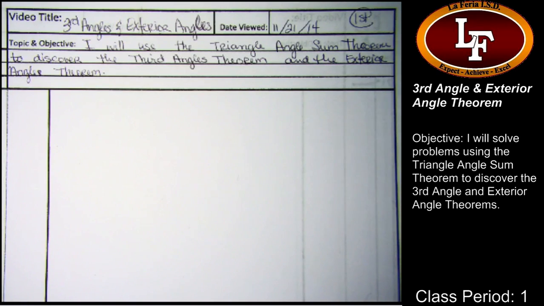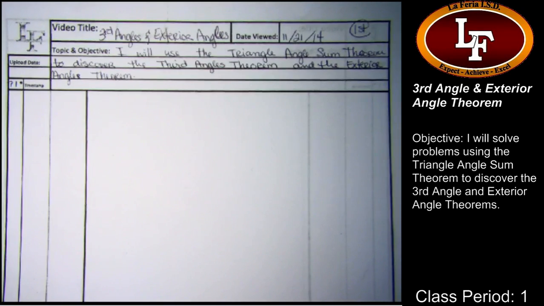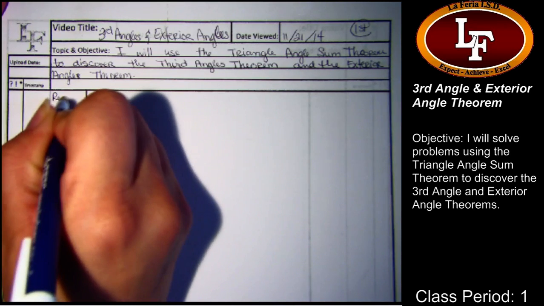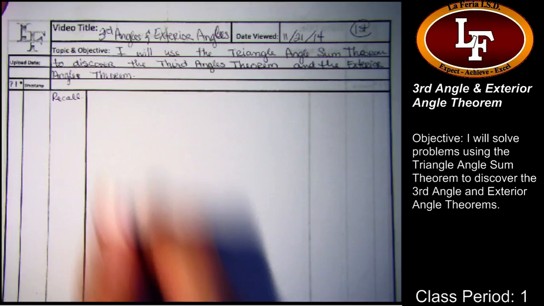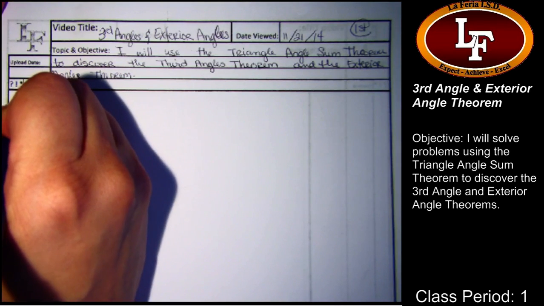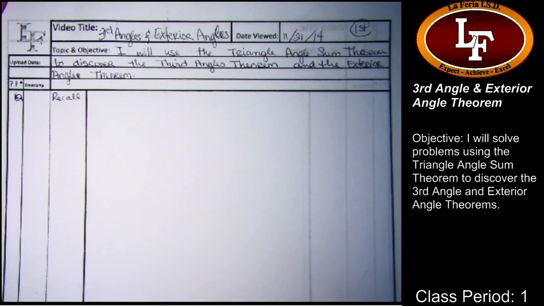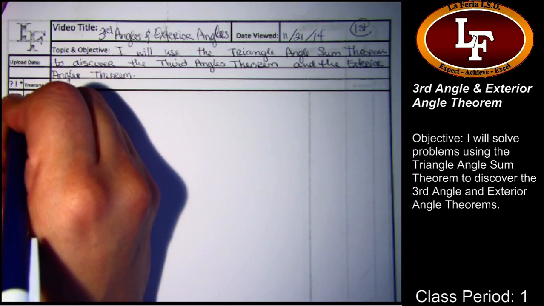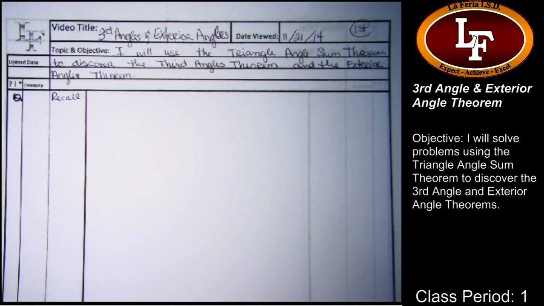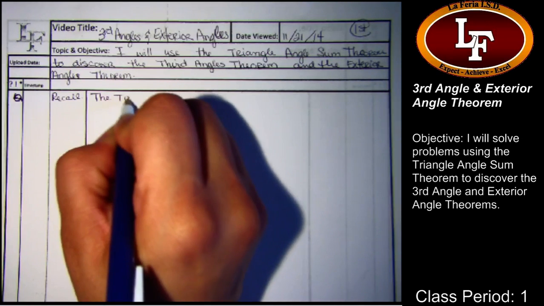All right. Here we go. I'm going to zoom it out just a little bit so that you can see the margin. We have a recall moment. I'd like to give you a little symbol to help you with the recall. Let's use a little recycle symbol, like a circle with some arrows in it. I'm not the best artist in the world. It's like reduce, reuse, recycle, because we're recycling information. And I want to recycle the triangle angle sum theorem.